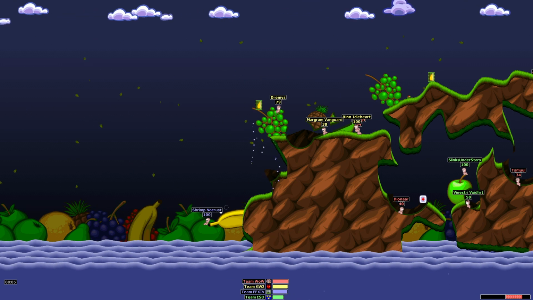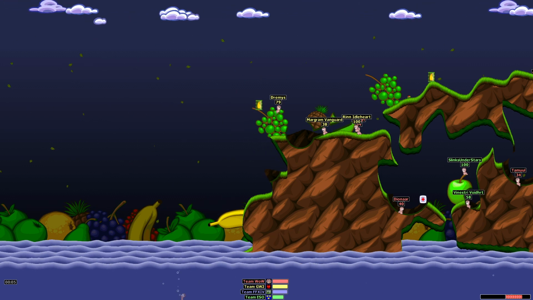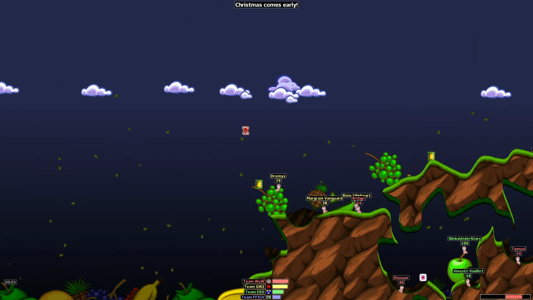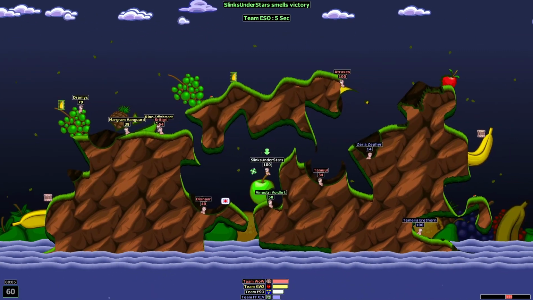It may interest you to know that Shrimp No Crust is a black mage in Final Fantasy XIV, and he just offed himself by accident, which is very on brand. He stood still too long.